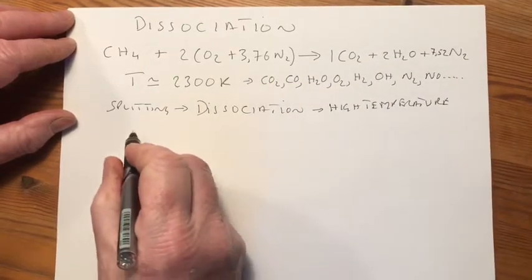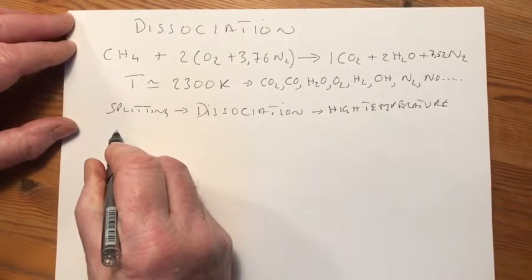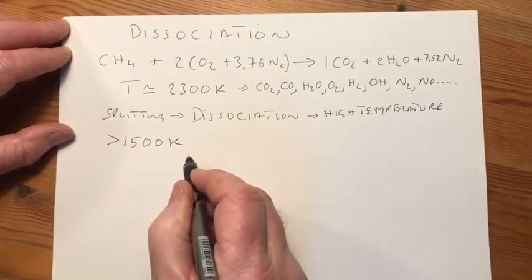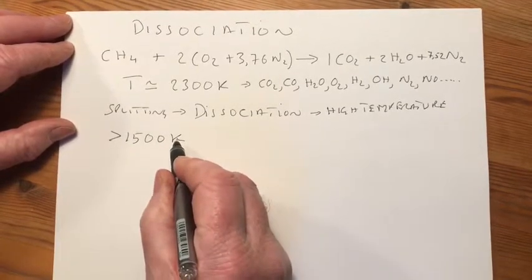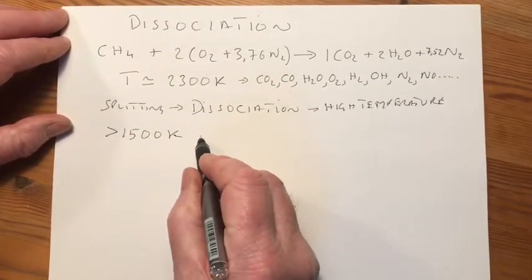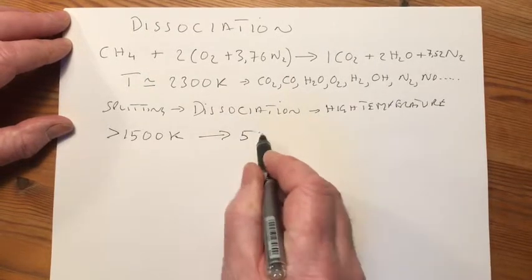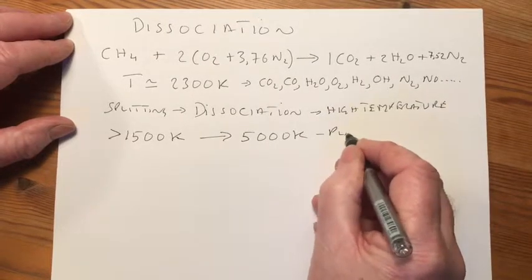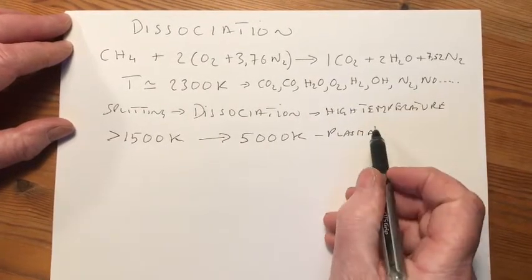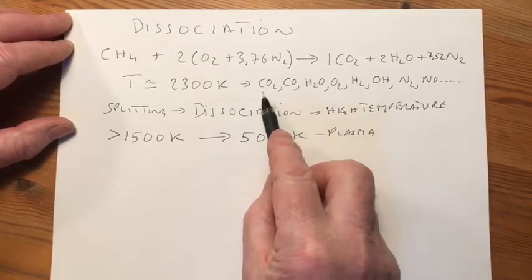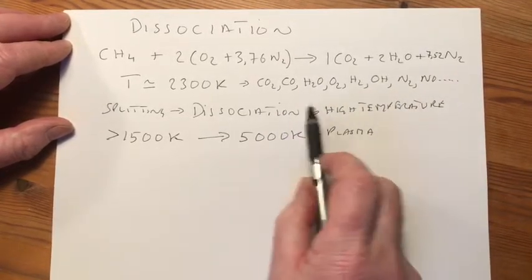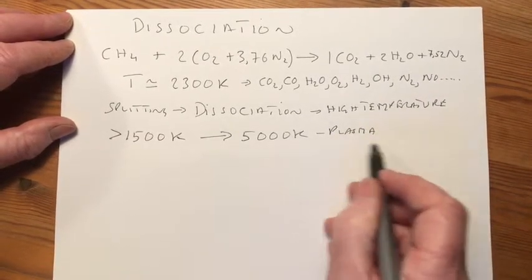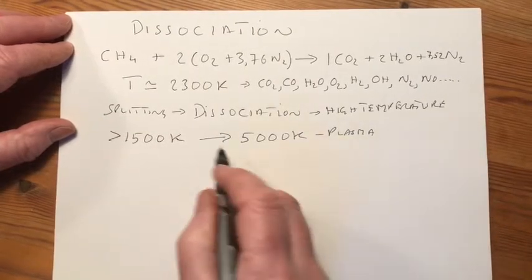Now, normally you say that the high temperature we're talking about here would be in the region of, say, greater than 1500 K. This is when dissociation begins to become significant. If we raise the temperature up to, say, something like 5000 K or above that, then we get what is known as a plasma. And a plasma simply means that the molecules would split up. You will get all of these components plus free electrons and ions as well. But this is very, very high temperatures.